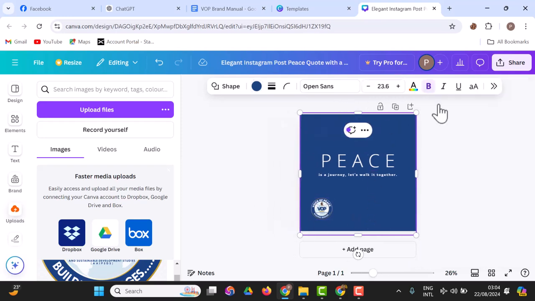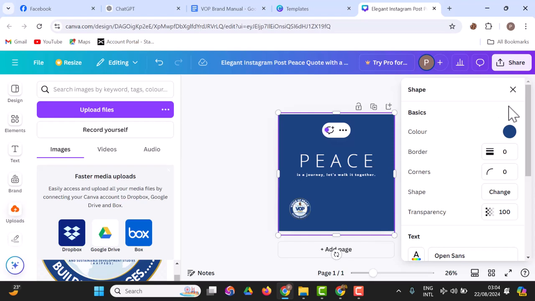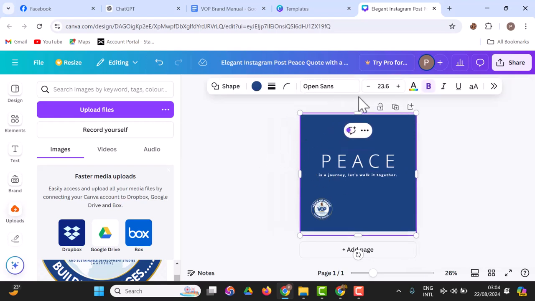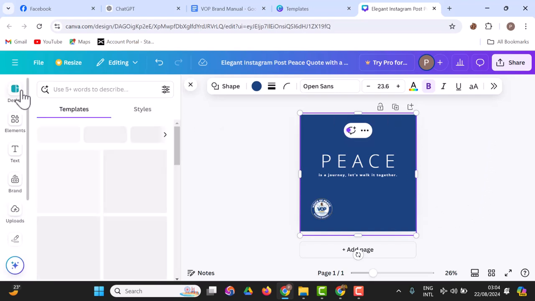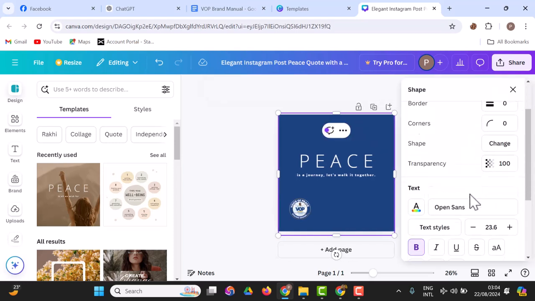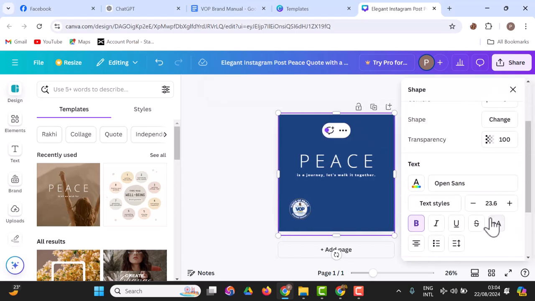So I can just reduce the opacity by coming this way. I can reduce the opacity right here. So let's look for a way to reduce the opacity of this. Coming back to my design, I'm going to try to reduce the opacity right here. So let's look for that right away, and we have something like this.